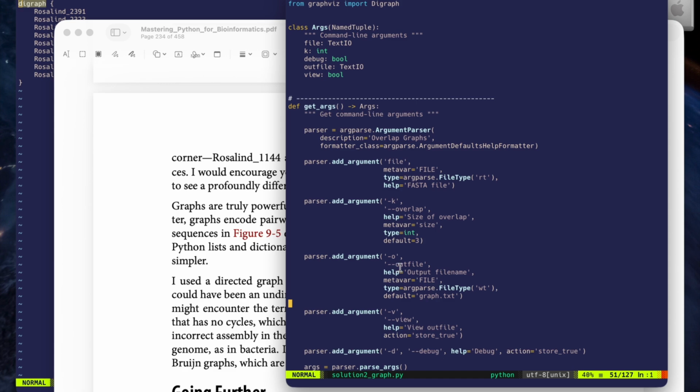So for the out file, you notice here for the argparse file type, I'm using a WT for writing. So I'm going to write something called by default graph.txt. So every time this program runs, if I don't specify the output file, it's going to overwrite graph.txt, which is completely fine. And here is my view option. It is going to be a Boolean and it's going to use action store true.